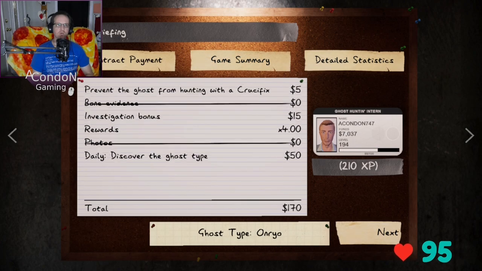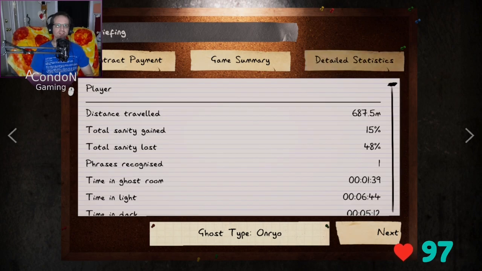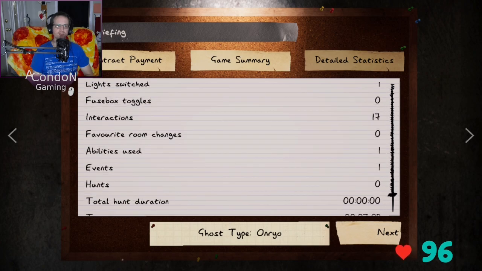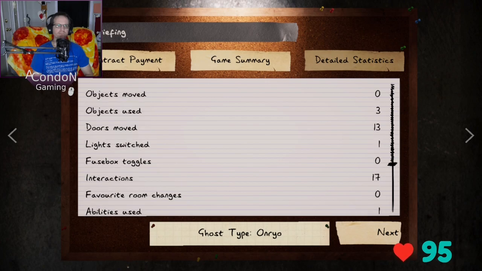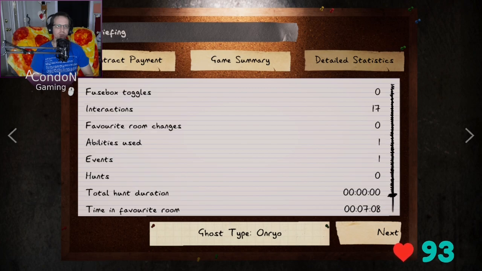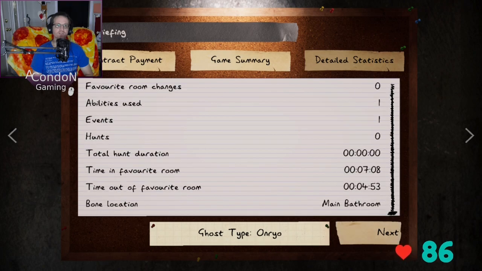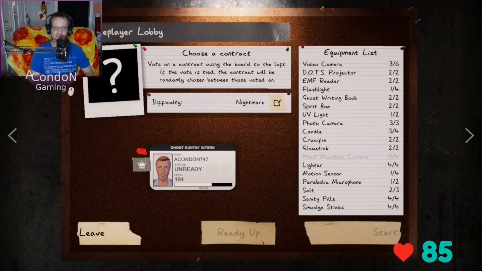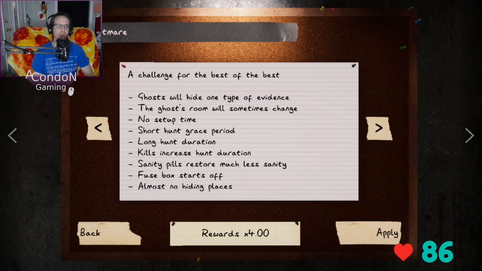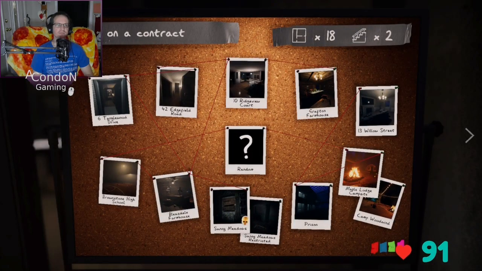Level 194. Let's see. Probably says ability used one. Yes, sir. Just move 313. Yeah, didn't really do much. Time of favorite room, 7 minutes. Total sanity gained 15%. Total sanity lost 48%. Ooh. It probably could have naturally hunted me at that point. It's too much. Too much for my heart. Woo. Got it. I actually got that one on Tanglewood too. That wasn't bad.